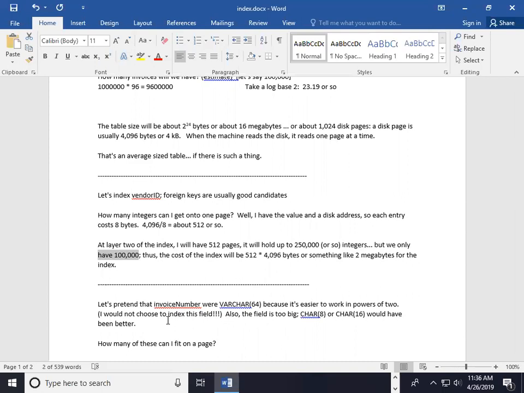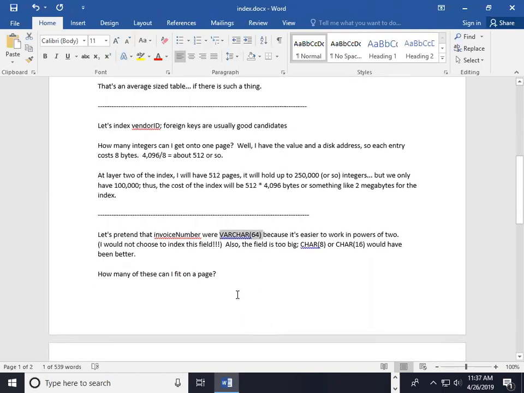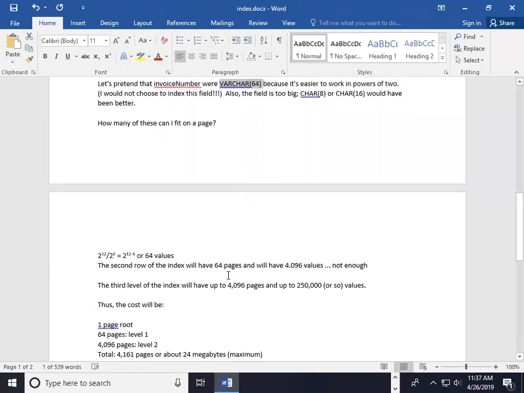Compare that to, that's using vendor ID, the integer. Now let's use invoice number. I'm going to use varchar 64 just because it's easier to work with. Now, how many of those can I fit on a page?